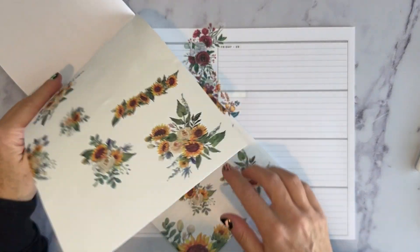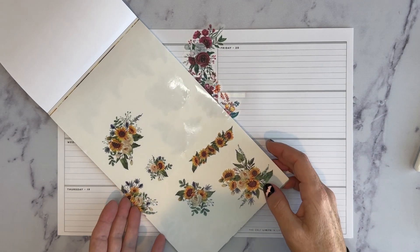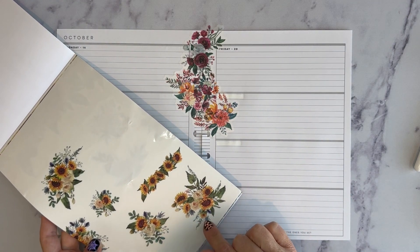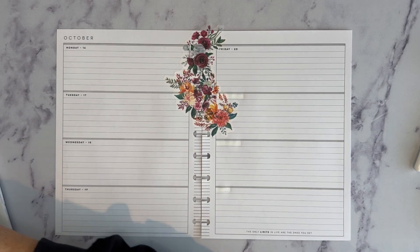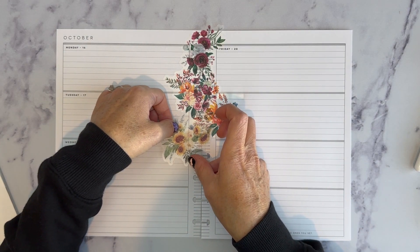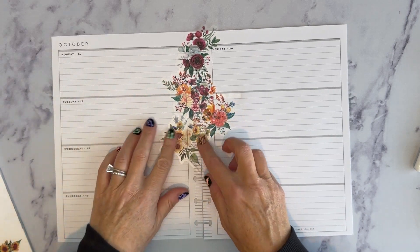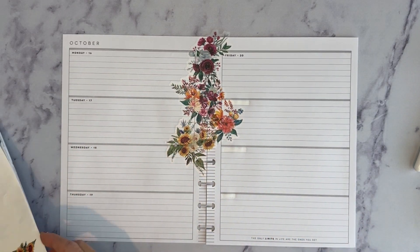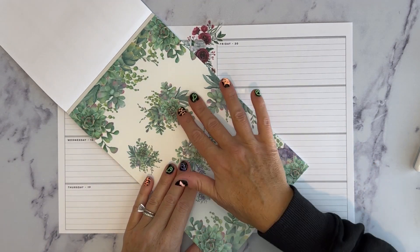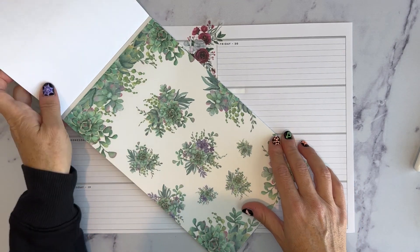Okay, now this book — I love the yellow in this book. It's sunflowers, which are super pretty. So we will pick maybe like this one. I think that's a good one. Yeah, maybe we can put that like here. Okay, next up is green, and this book has these like succulent green florals in here, which I think are really cool.